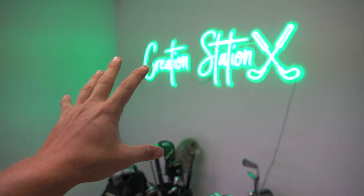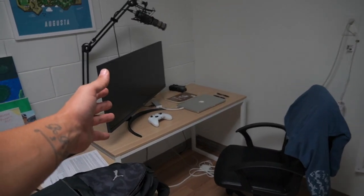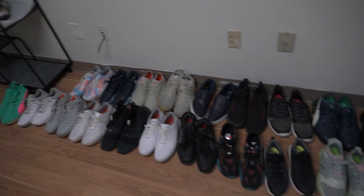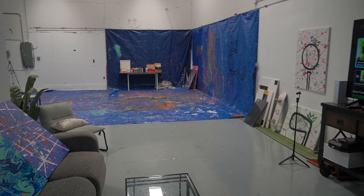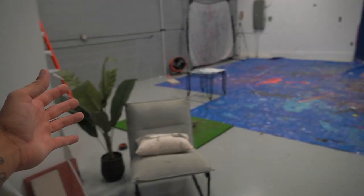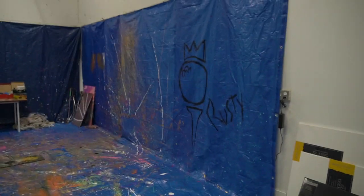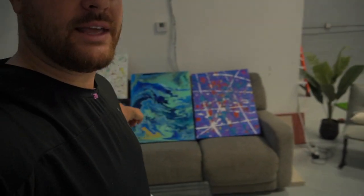Everything is a work in progress, so this is not the finished product — be gentle. Here's the creation station: here's my little office, a little bathroom, gaming setup, podcast setup, editing, just random things, shoes and whatnot. When you step through this door we get to the warehouse side — obviously a huge mess. We've got paintings everywhere that we've been filming and posting on Instagram. We've got all this tarp set up so I don't make a huge mess. The simulator is going to go over here and we're going to build the putting green around it, with a little lounge area and a TV.